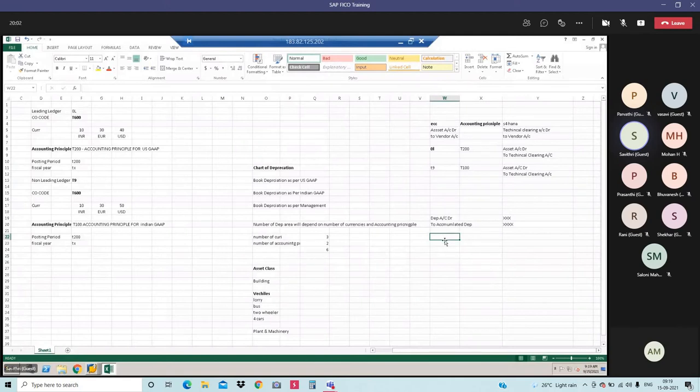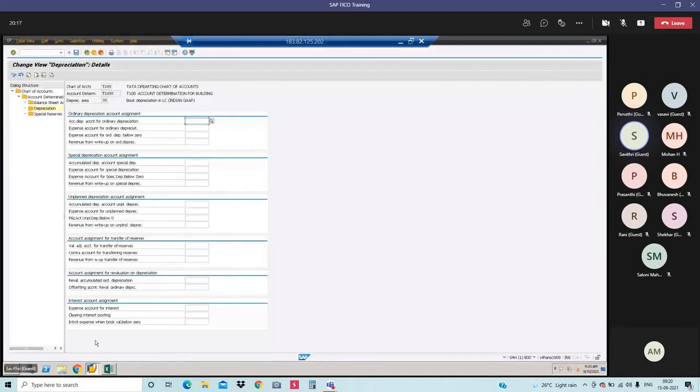Whenever you post a depreciation, it will not be crediting the asset. Just remember that. Now I will create two more entries, those two GL accounts. So go to the same FS00. I have to first create this entry, where is this?